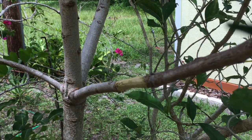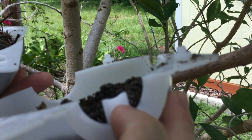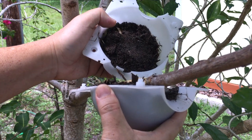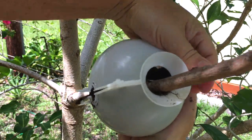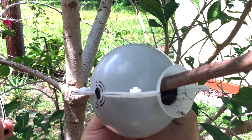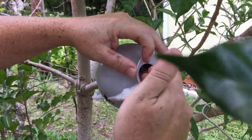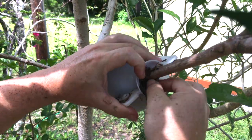Since I have prepared the mango already, here, this has two ends. One has a place to grab, and the other is for the top. So I'm going to put that there at the bottom, and then this one at the top, and go like this. This thing snaps on. Look at that one. So now I have installed this, I push the snaps in, one top and one on the bottom. Now I'm going to stuff it with medium that can grow and that will stay wet.